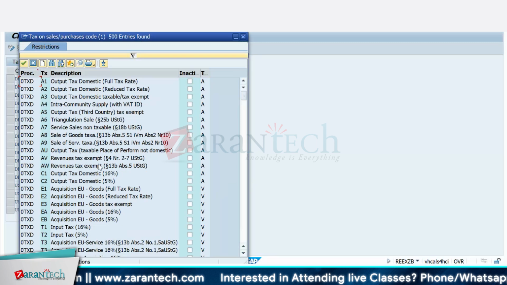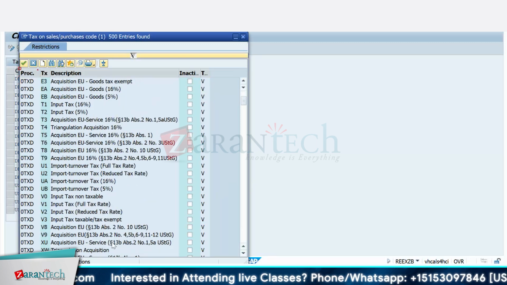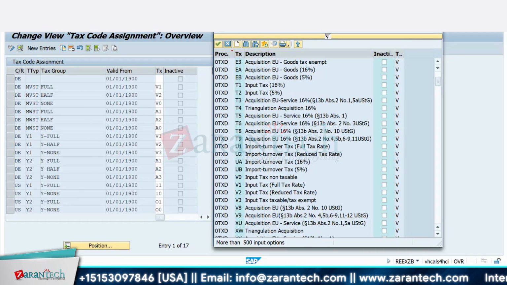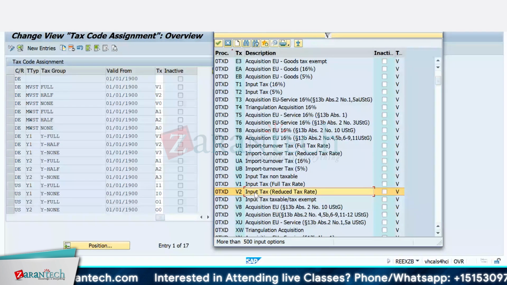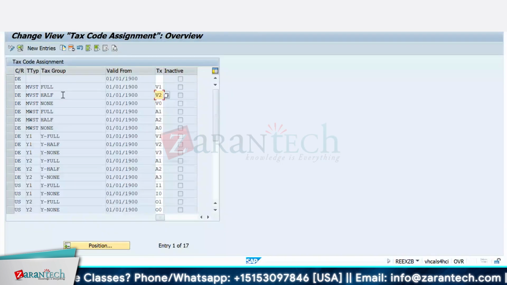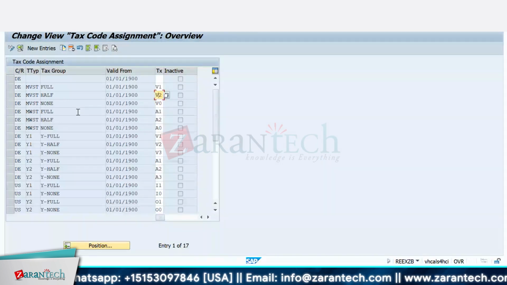Whichever tax code we have created, we can assign it here. So V2 is for input tax, reduced tax rate. The tax groupings we have defined are half, none, and full. Full is for V1. What is V1?